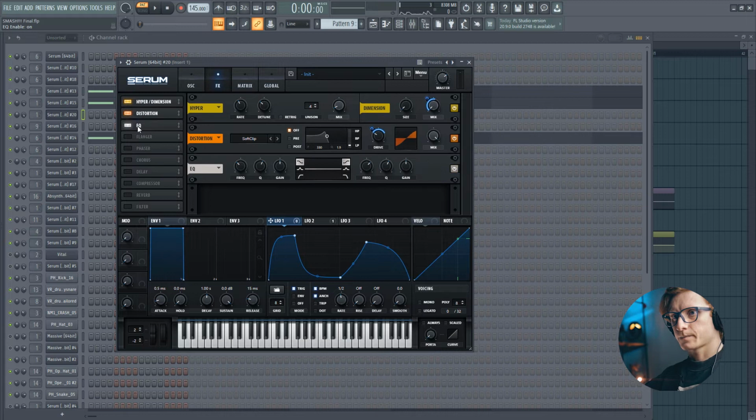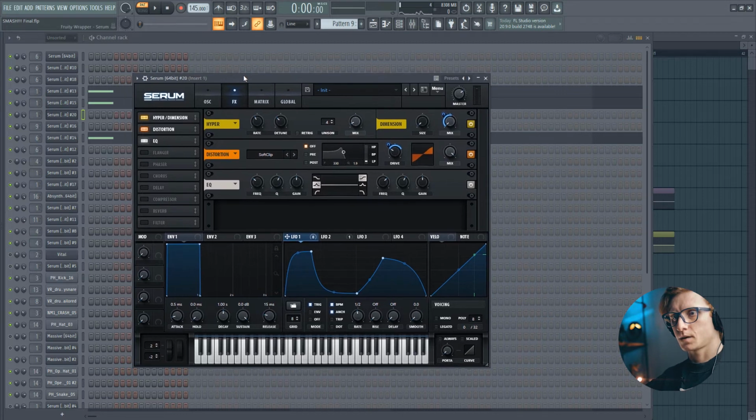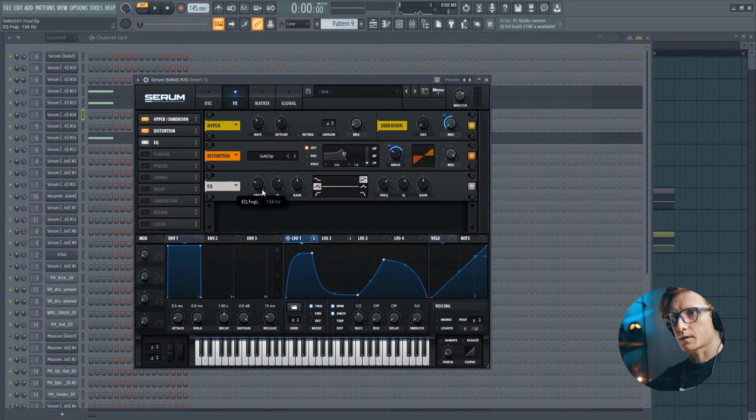Turn on the EQ. Select the first EQ band type to peak. Set frequency at around 130 and drag the first LFO to it. 25 or something like this will be fine. And of course set the gain at around 10 decibels. Let's also select the second EQ band type to a peak and set the frequency at 2300. Move the LFO to it, set it at -15 and set the gain at -10 decibels.